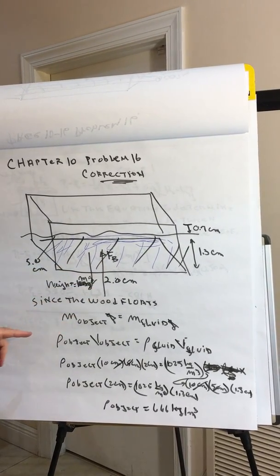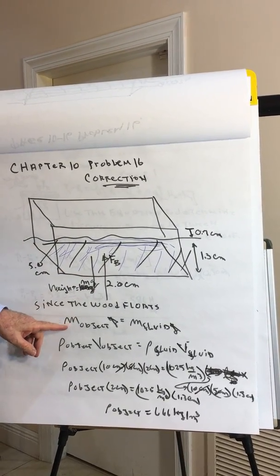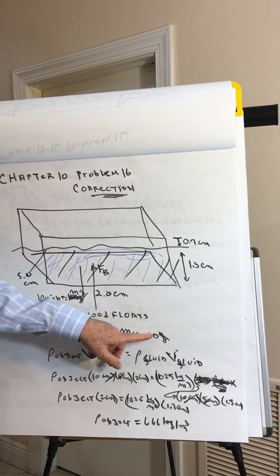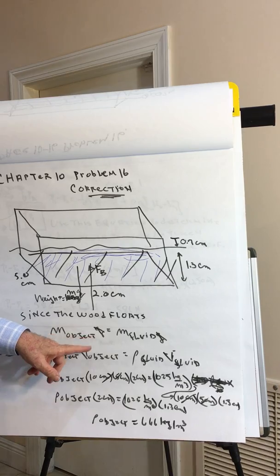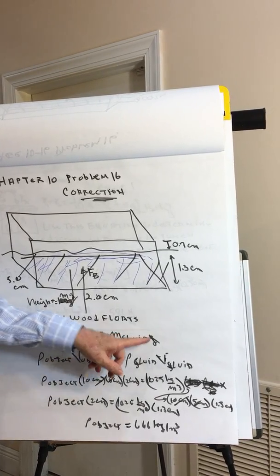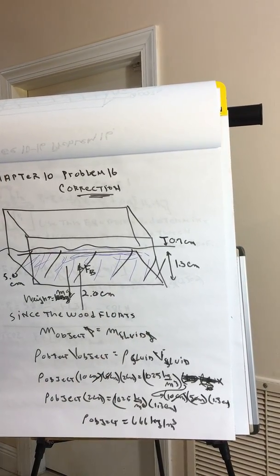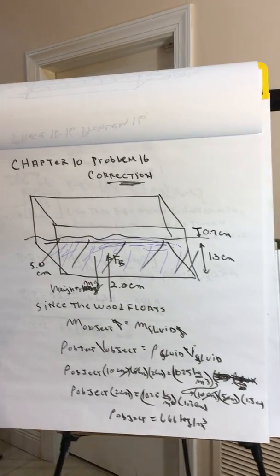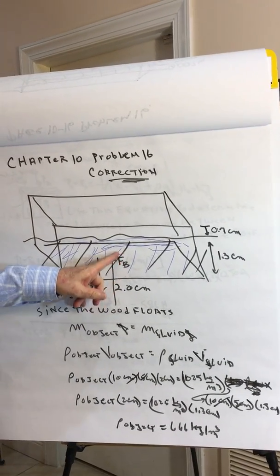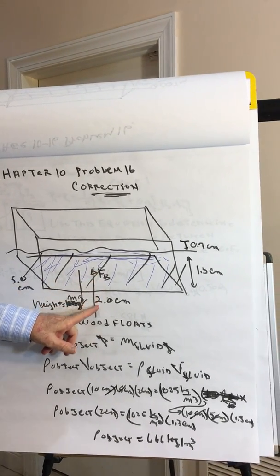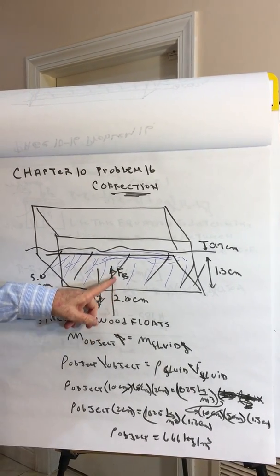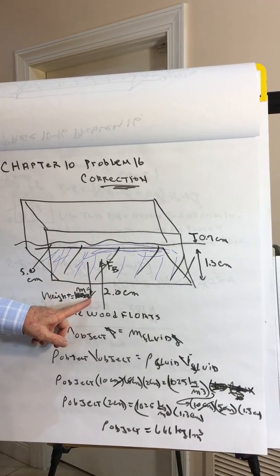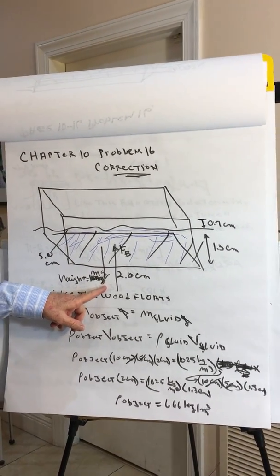So we have the weight of the wood. The weight of the wood is equal to m times g. The buoyant force will be equal to the mass of the fluid times g. And as you can see, g will cancel out. Now let me slow down so you guys have a chance to observe that, get a feeling for it. This upward force right here, that's the buoyant force, balances out the weight of the object, so therefore the object can float, okay?